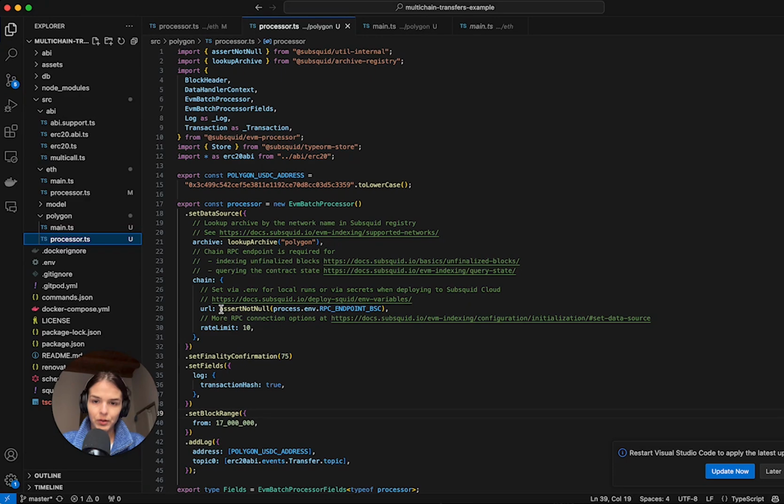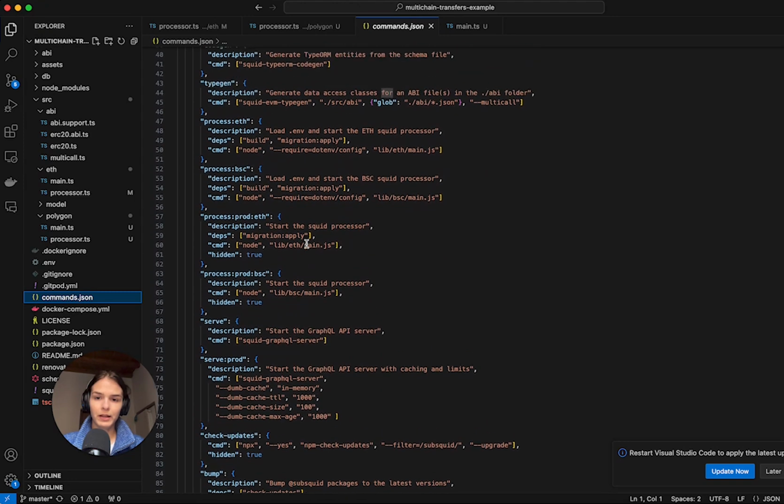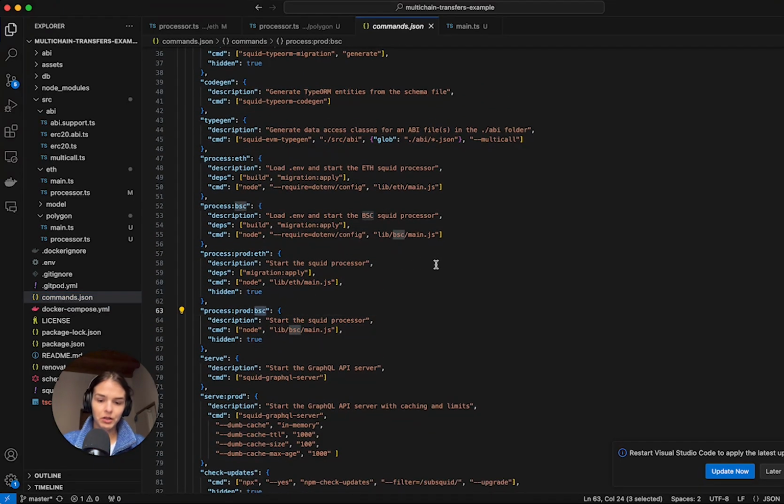So this should be a Polygon RPC endpoint. After replacing the RPC, we need to go into commands.json and make sure that we replace all of the Binance commands with Polygon. So for this, we can just search for BSC and replace it with Polygon.